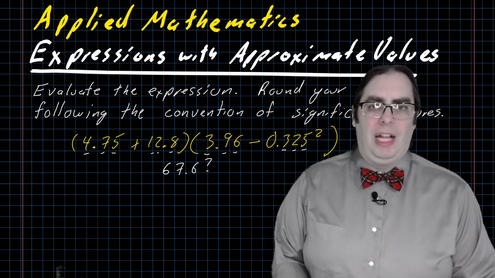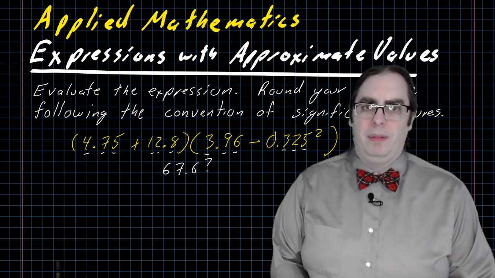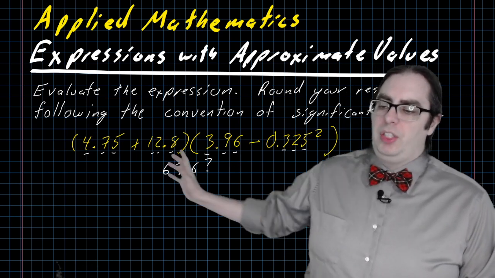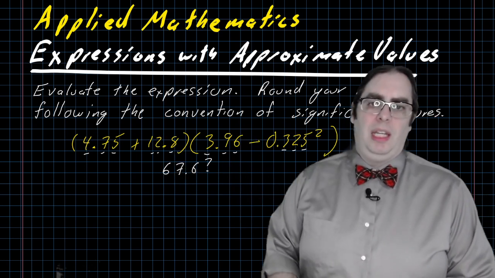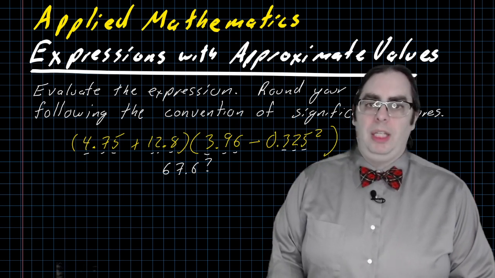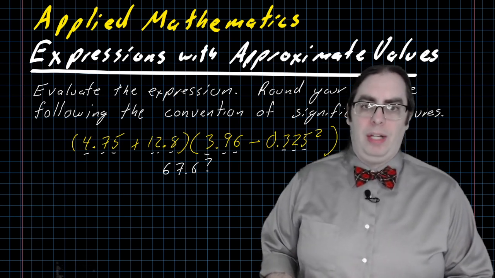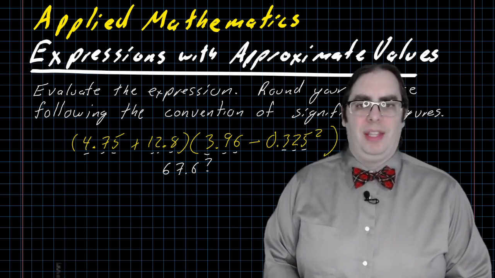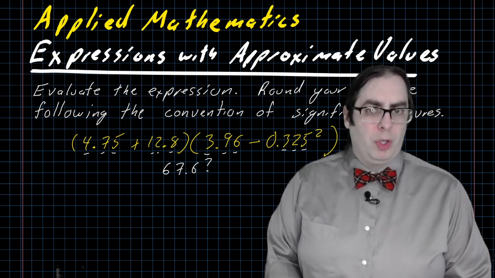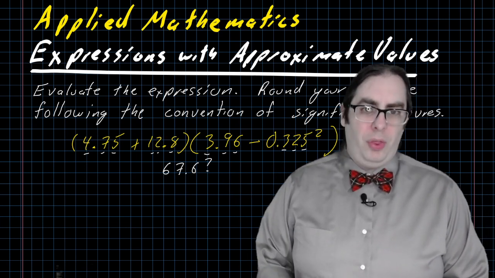Actually, for most practical applications, this kind of mix of operations is not very common. It's actually very rare that you have addition and subtraction early in a set of operations like we have here. Usually, you have a whole bunch of multiplication, division, exponents, and roots, which all have the same rounding rule, and then addition or subtraction at the end, which makes it a lot easier to let a calculator do most of the work for you. In this case, it is at the beginning, so we have to go through the whole thing carefully.